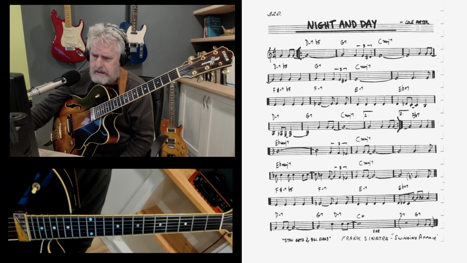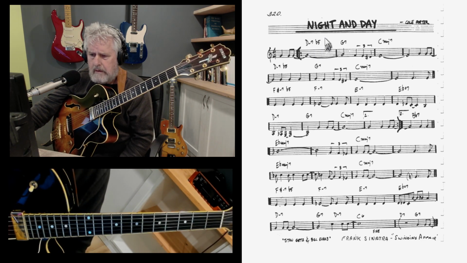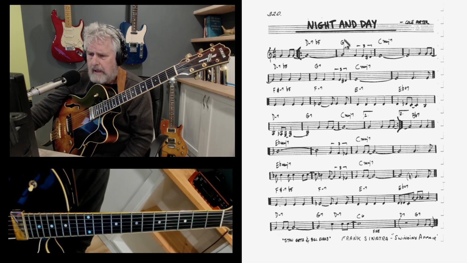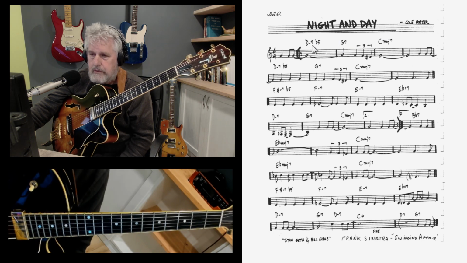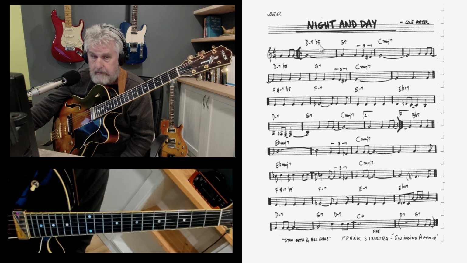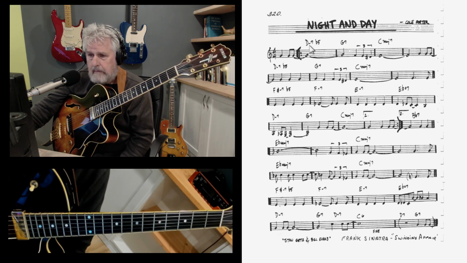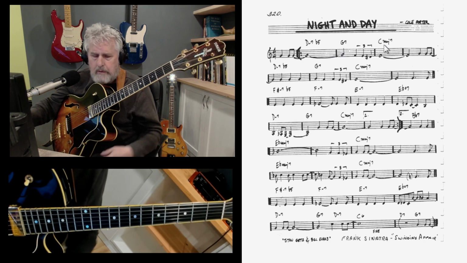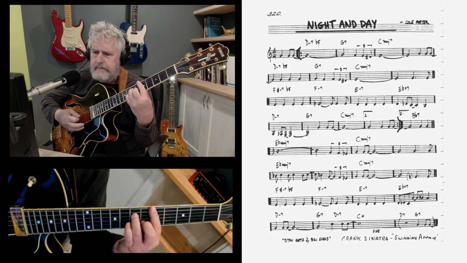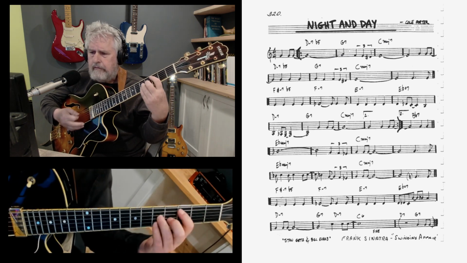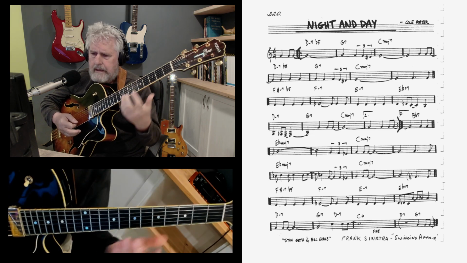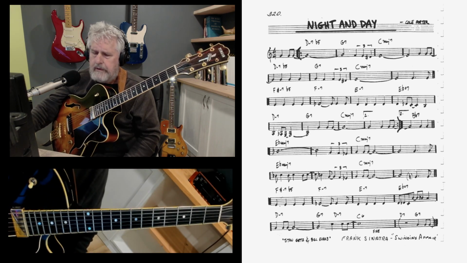As I just said, one of the most common chord progressions in the jazz genre is a 2-5-1. And here we start with a 2-5-1. That means that this D minor 7 chord with a flat 5, which we're going to discuss very briefly, D minor 7 flat 5 to the G7 to the C major is a 2 chord, to a 5 chord, to a 1 chord. So it's this progression that I just played, 2 to 5, to 1, except we have a D minor 7 with a flat 5.